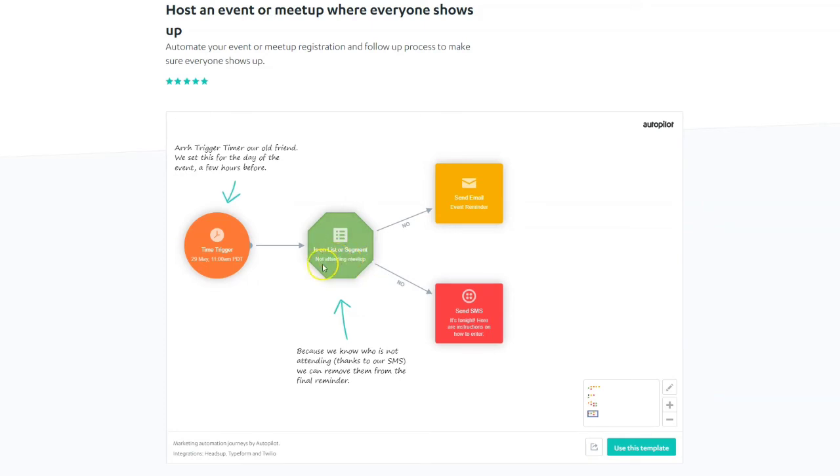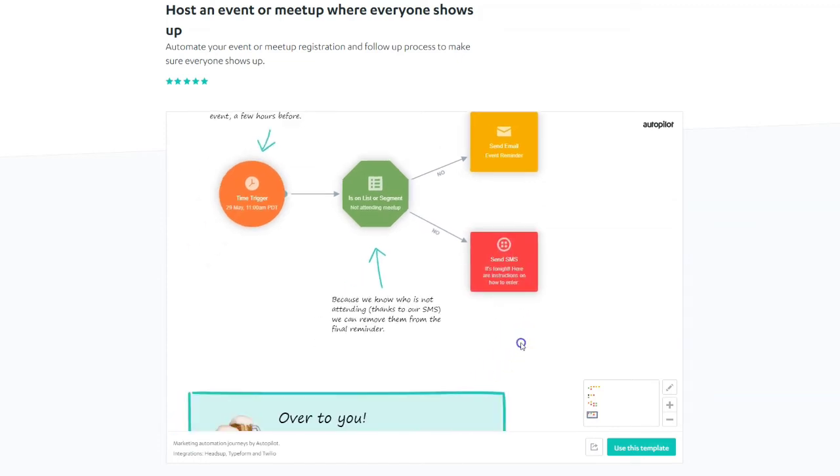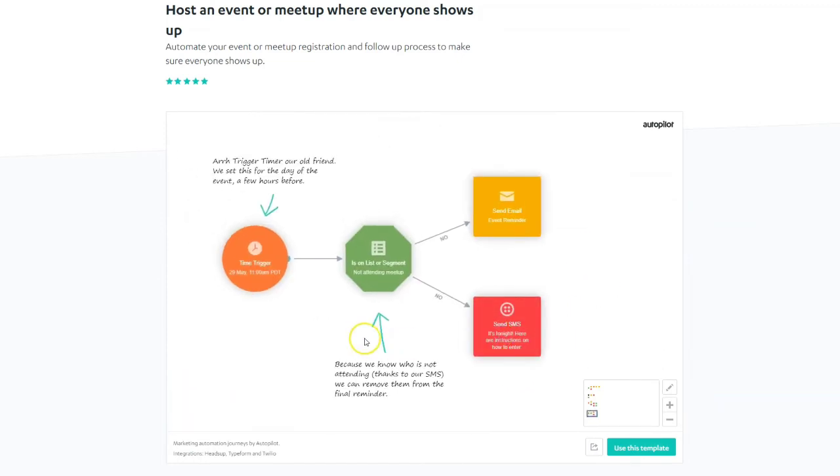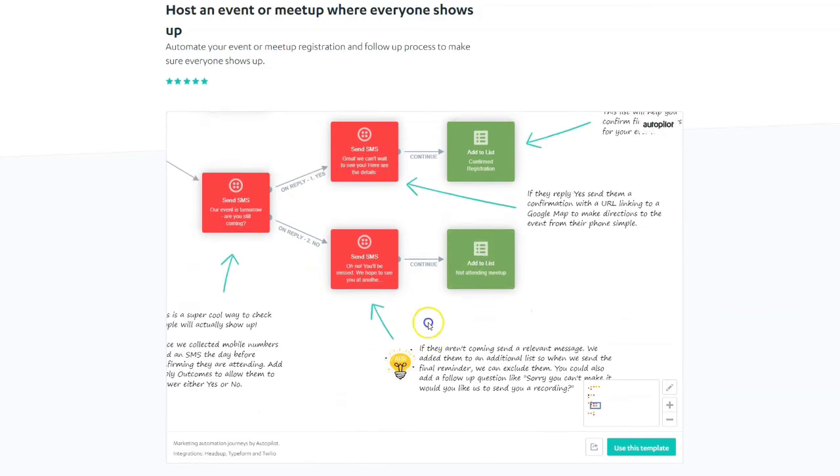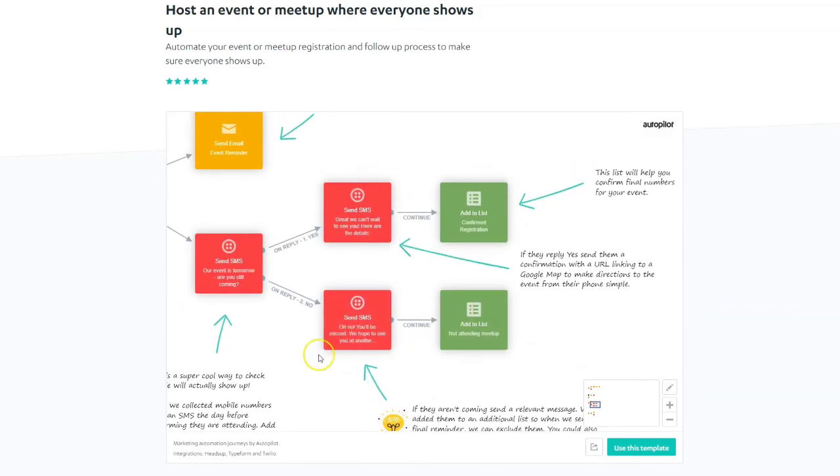So if they are not on that list, we want to send them the event reminder, because that means they are attending. If they are not on the not attending list, we also send them the SMS saying, hey, it's tonight, don't forget to show up. So that's how they segmented these people, and that's how they responded based on whether or not they had been added way back up here to the not attending meetup, which was based on their answer to that SMS.